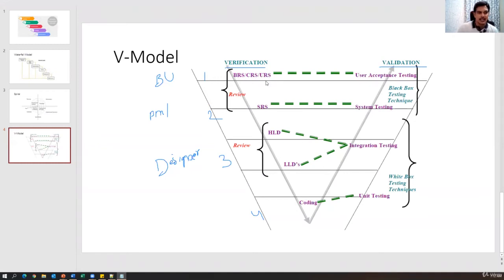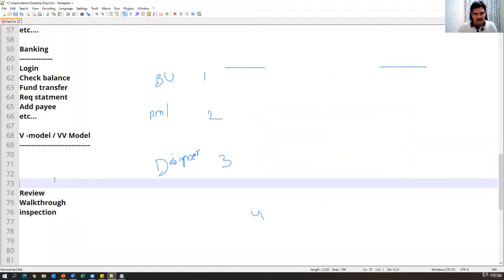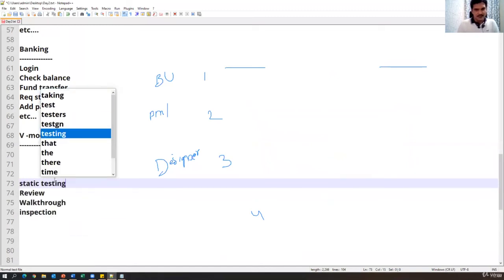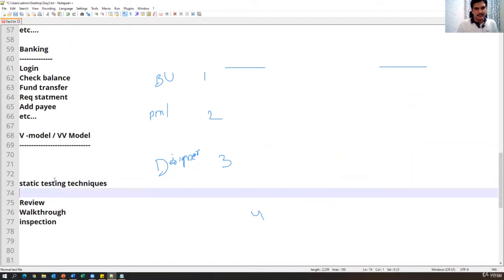Okay, so in that context, we have testing in every phase. We review the BRS document, we review the SRS, we review the HLD, we review the LLD, and in the coding part, actual software will be ready. So where exactly is software developed? In the coding phase. Until we enter into the coding phase, we have only documents. So whatever testing we conduct on these documents is basically called static testing techniques. So here understand this, static testing.